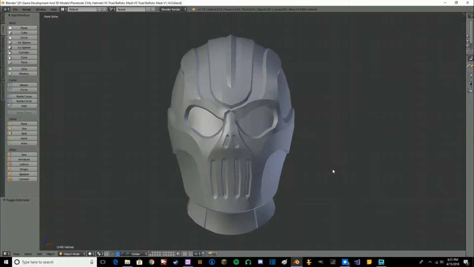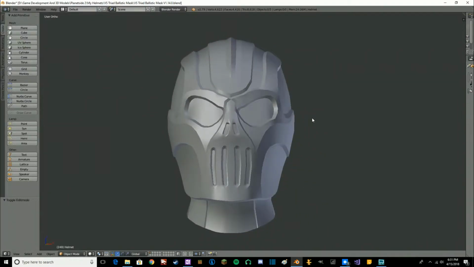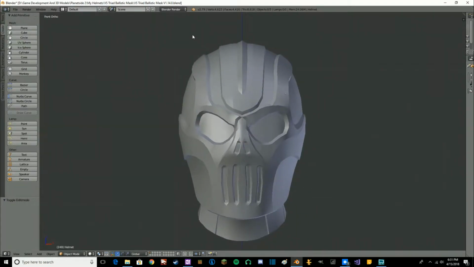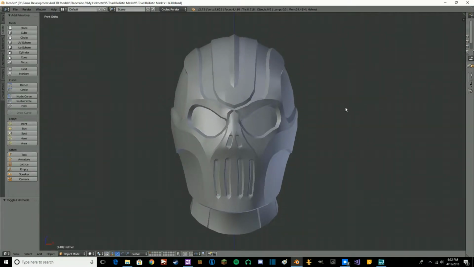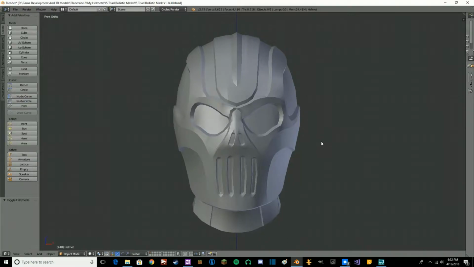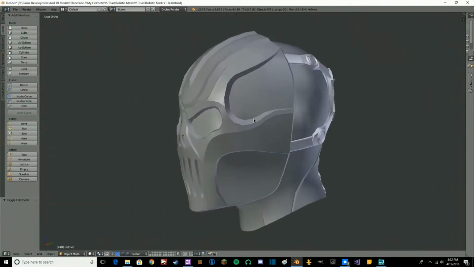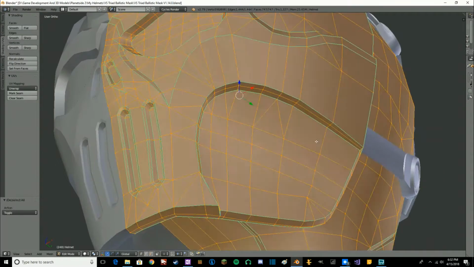Alright, so now that you have your model made, in this case, like I said, the helmet, first thing you want is to get it textured, right? So, first thing you need to do is change to Cycles Render. Why do you want to change to Cycles Render? Because Cycles Render is easier to set up a texture on right now. So, after that, go into Edit Mode.